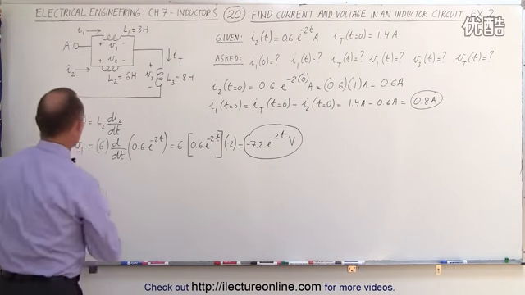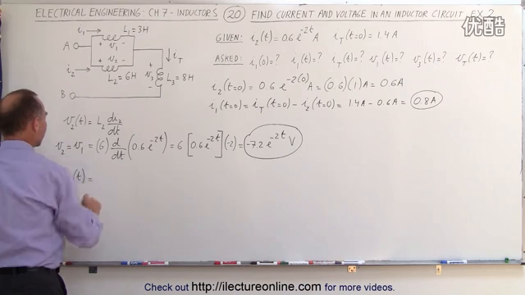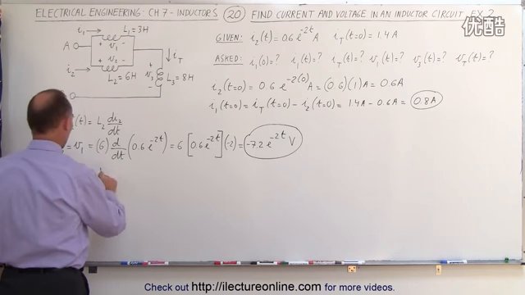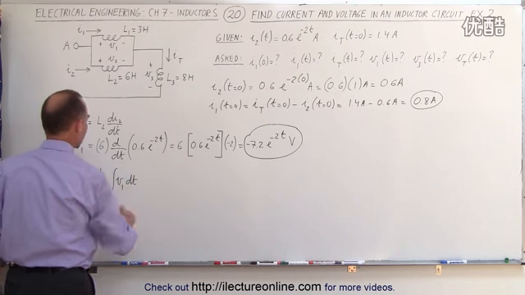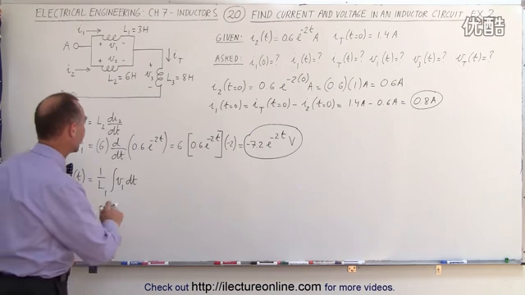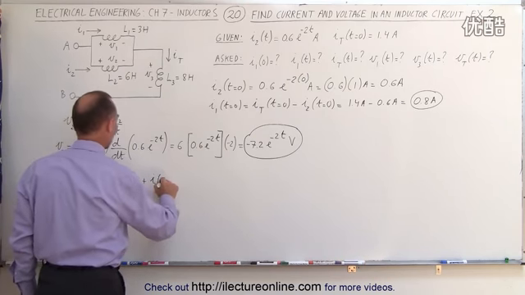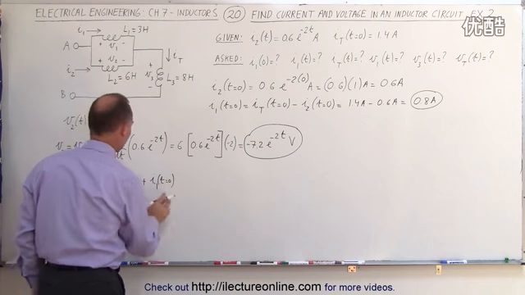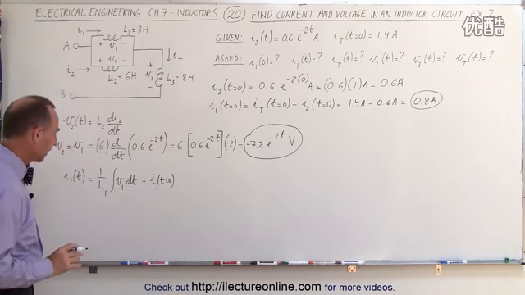For that, we need to use the following equation. We can say that the current I through inductor 1 as a function of time is equal to 1 over the inductance times the integral of the voltage times dt. And of course, we'll have to add to that the initial current, right? We will have to add to that the initial current I1 when time is equal to 0. So that will be the current plus the initial current. All right.